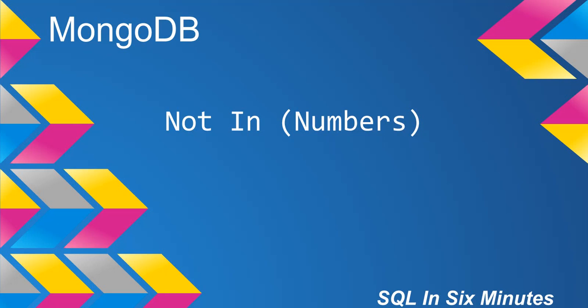All right, this morning we're going to learn about the not in operator in MongoDB. Very similar to SQL, we may have a range of values, and we may be highlighting just various values in that range. A good example would be IDs, and sometimes we maybe don't want 3, 4, 5 in a number of values. And remember that with in and not in, these are where it's not orderly, right?